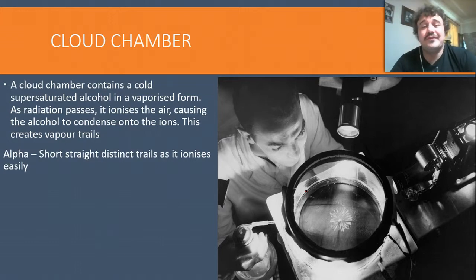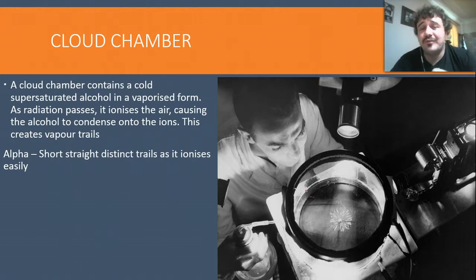So there's 3 types of radiation. I would contest that most people who aren't trained physicists, including your teachers, can't really describe which is which with any great clarity. They could probably pick out a gamma vapor trail, but I would say the alpha and the beta ones are tricky. So, in theory, they're very straightforward, but in reality, I think it's a bit trickier than that.